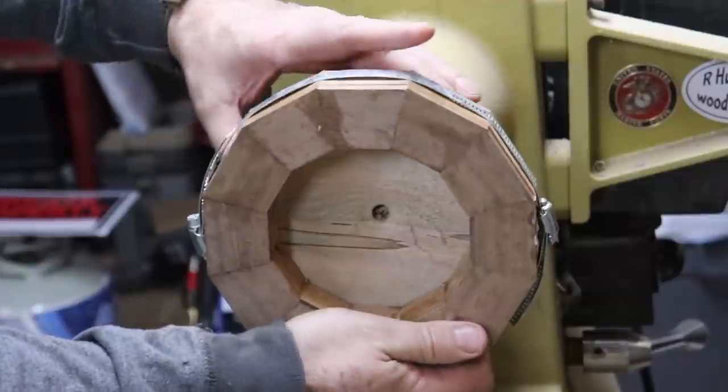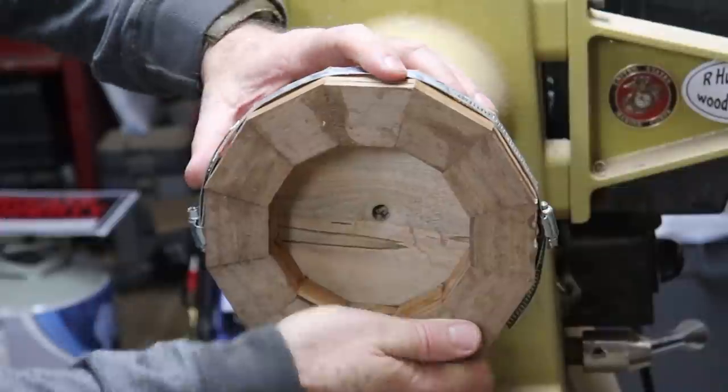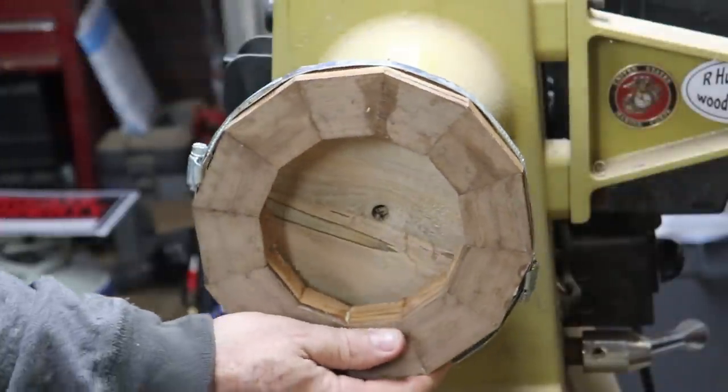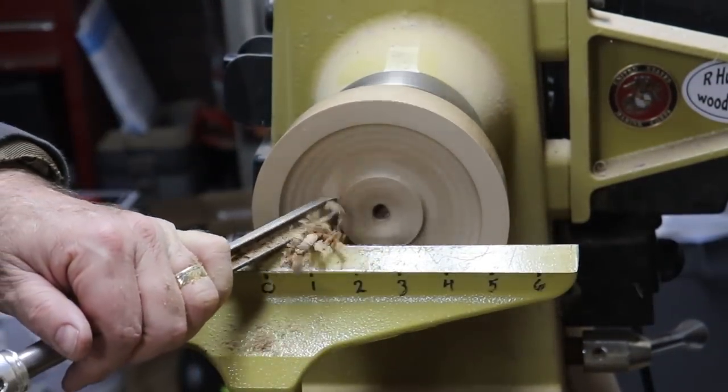And there's the 12-segment ring, and those segments that I cut out earlier in the video. Got it all clamped up, just waiting for that glue to dry so I can mount it on the bowl.